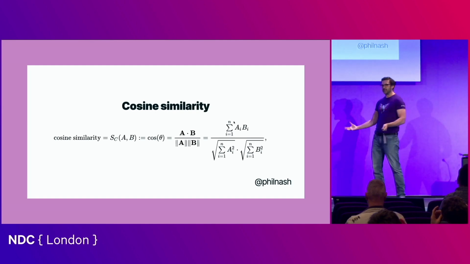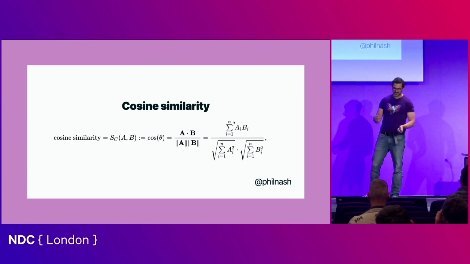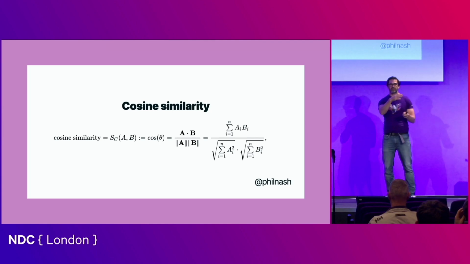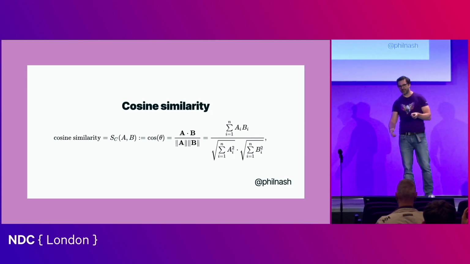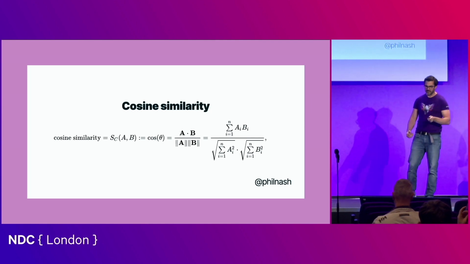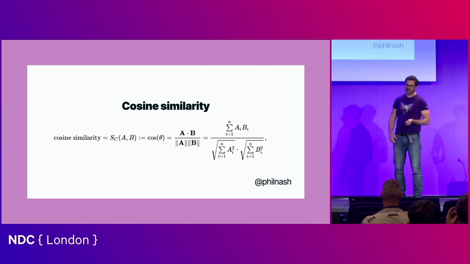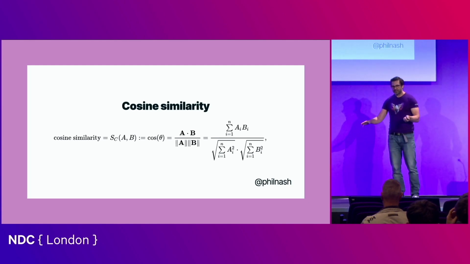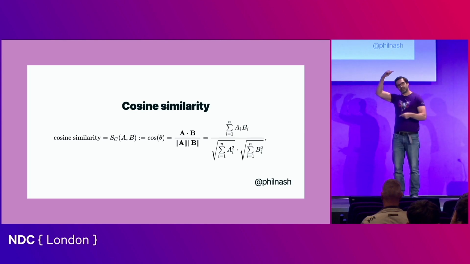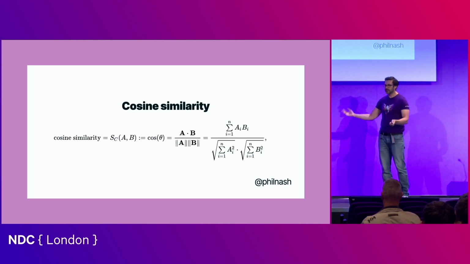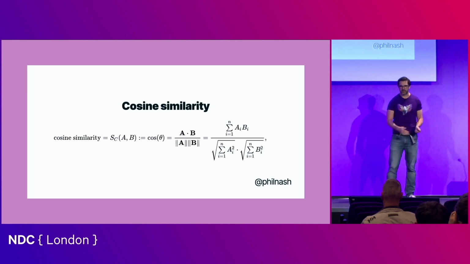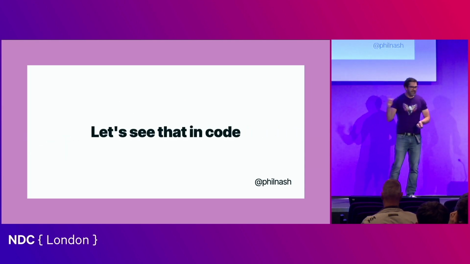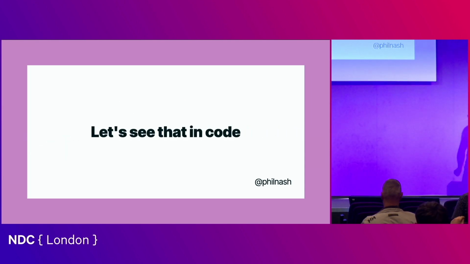And then the bottom is the magnitude. So it's the square root of the sum of the squares of each vector. You go through each item in the list of numbers, square it, add it up, and then square root the lot of it. We do that to each vector A and B, multiply that together, divide the dot product by that magnitude, and we get our cosine similarity, which lands between 1 and -1. Let's do that in code, though, because it's actually much easier in code than it is maths. Promise you.